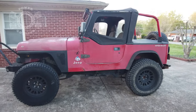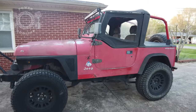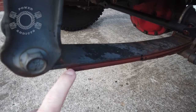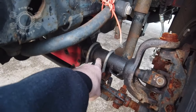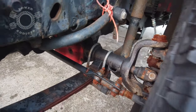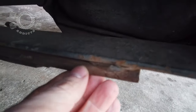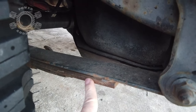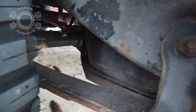My favorite mod was the junkyard lift — I have about $150 in the lift total. I go to the junkyard and find the parts doing it junkyard style. On the front leaves, the added leaf comes out of an S10 — GMC Sonoma S15s and similar trucks. Buy new U-bolts — Rubicon Express U-bolts. The rear leaf pack: stock YJ leaf with an S10 leaf added. Notice how much thicker the S10 leaves are — that's where you get your lift from. You'll take out one YJ leaf, put the S10 leaf in, and you'll get about two to three inches of lift depending on the condition of the other leaves.